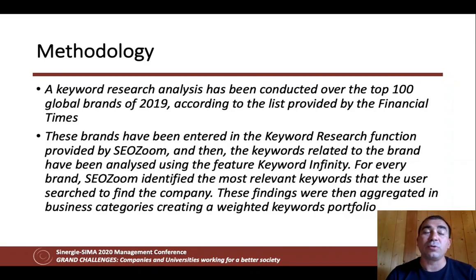Basically, we cannot get information out of Google, and the information we get out of Google is limited only to bigger companies, bigger trends. You can use Google Trends for finding what people are looking for in Google. It's the same concept, but you can intercept only the big trends. SEOZoom created a database of more than 1 billion Italian words, because SEOZoom works all in Italian, and our research, therefore, is on the Italian market. So we are investigating only the Italian language. They are replicating the searches made on Google.